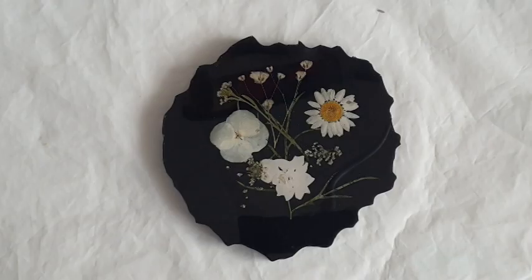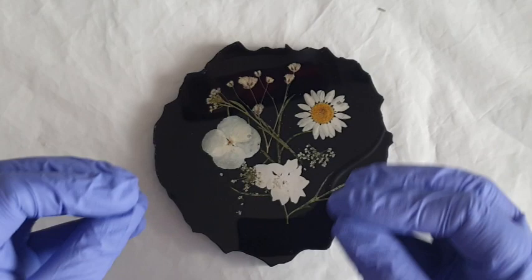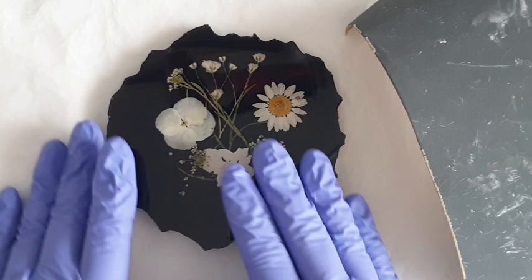Okay, how do I sand? Now, there's a few ways of sanding. Everyone will be doing it differently, but for me, I use wet dry sandpaper. You can find this on Amazon. It will be linked down below. This is waterproof sandpaper. I prefer this because I'm sanding indoors. The water will keep the dust down.